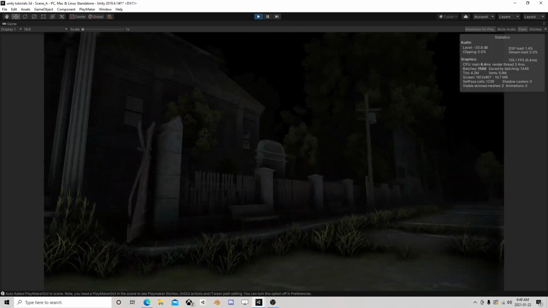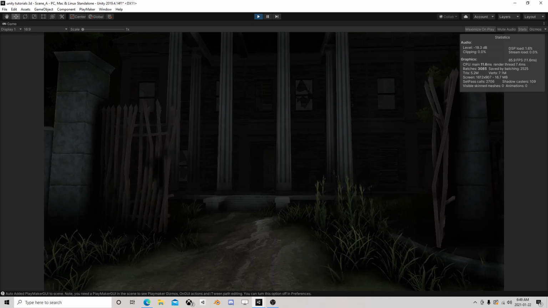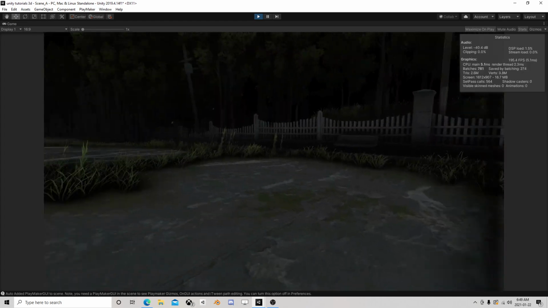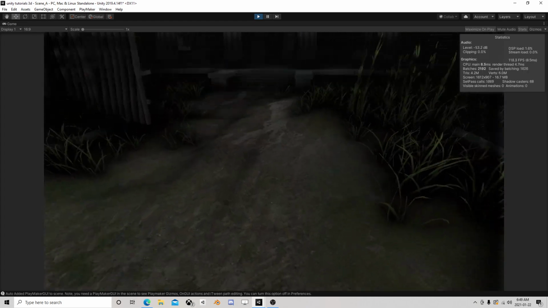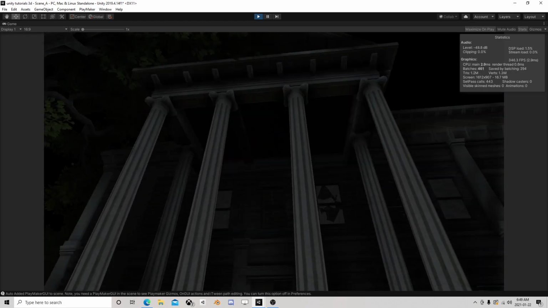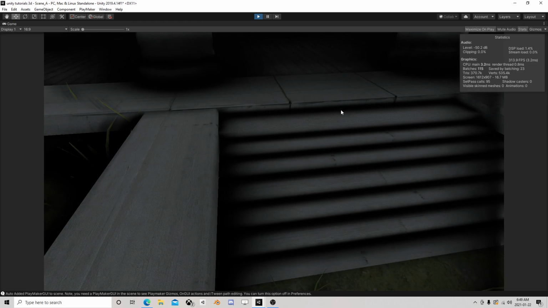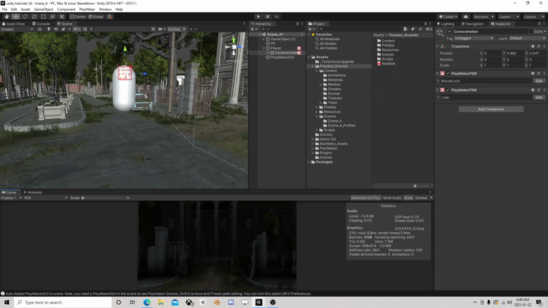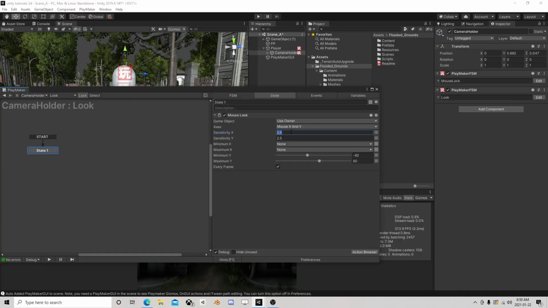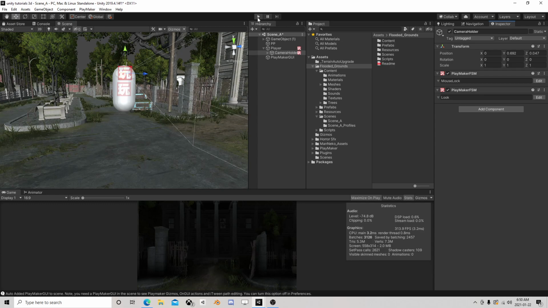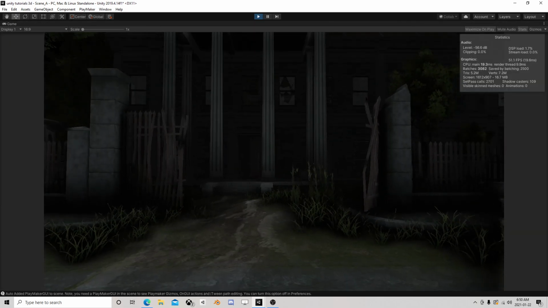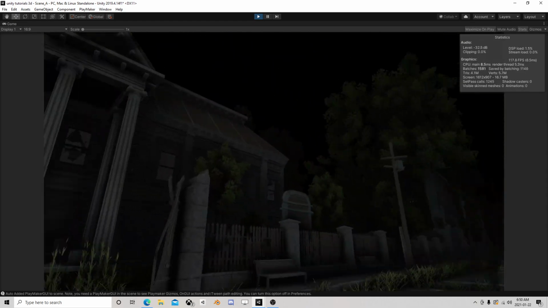Okay, gotta invert the Y because up is down, down is up. Might be a little fast too. Okay, so let's go over to our mouse look and take that down to 1.5, negative 1.5. Test that. That's better.